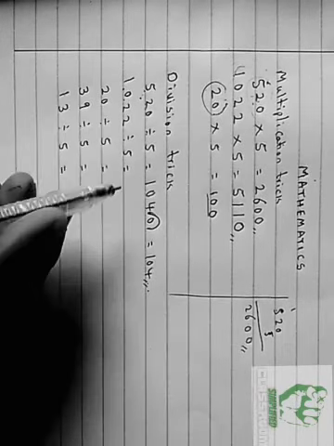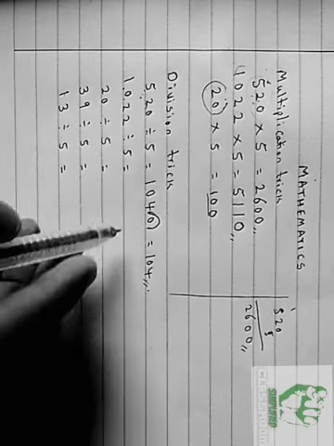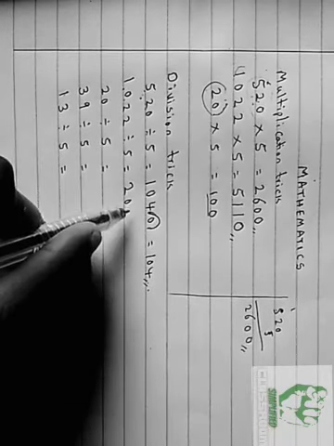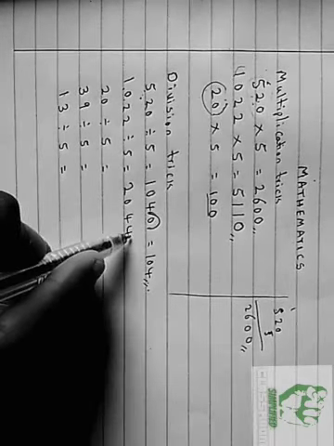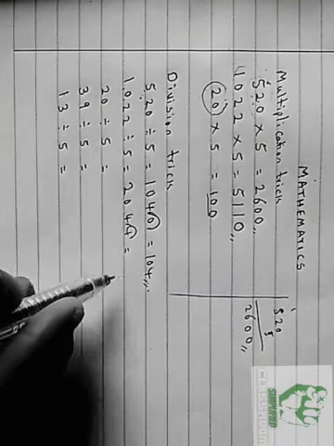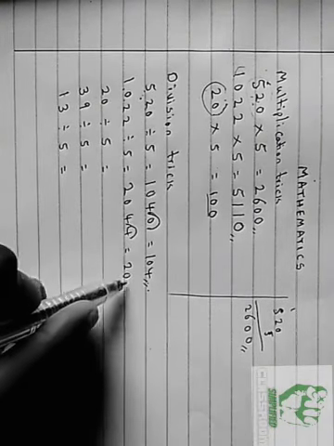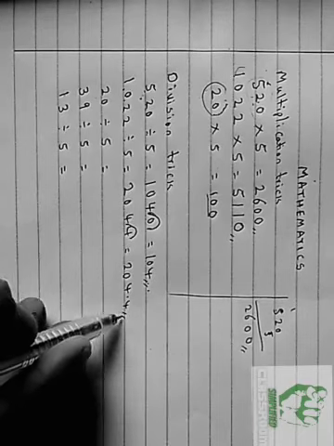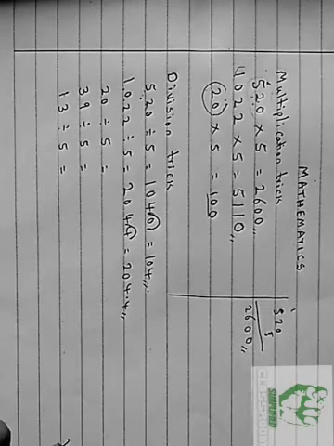1022 divided by 5. Now it's very simple. What's 1022 divided by 5? First of all, you know what to do. You multiply by 2, right? So we have 2044. Then you bring 1 point here. We have 204.4. As I'm doing it, you can also cross check with your calculator.